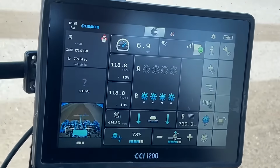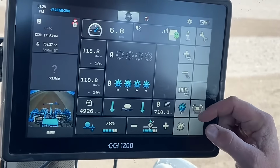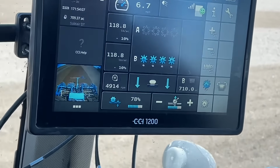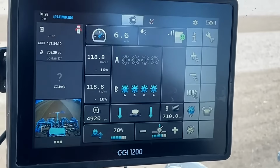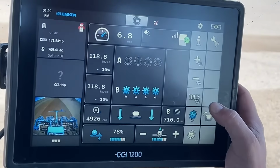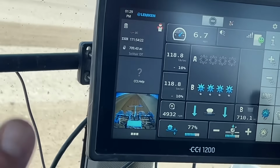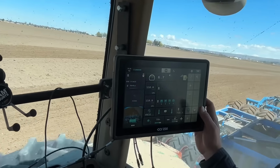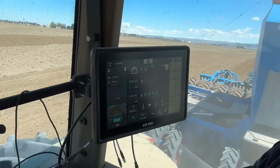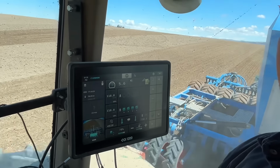There's a few different tips and tricks. This blue wheel here, if you stop, let's say you got to stop and move a pivot, and it takes about 3 or 4 seconds for your seed to go from the metering wheels to actually be on the ground. So you can hold that down and it'll turn them on and start pre-metering it. So then you count to about two. If you don't start moving within 2 seconds, it will shut them off. But that's how you can start planting from a stop position without lifting up, backing up, and going over it again.